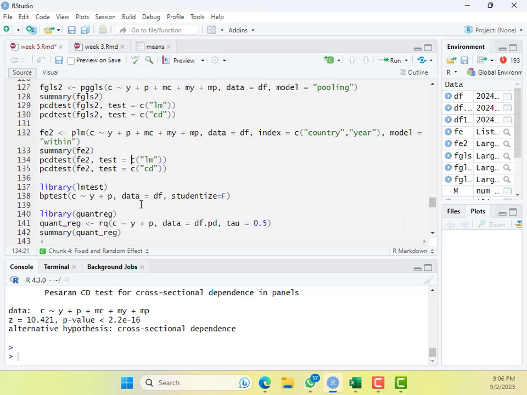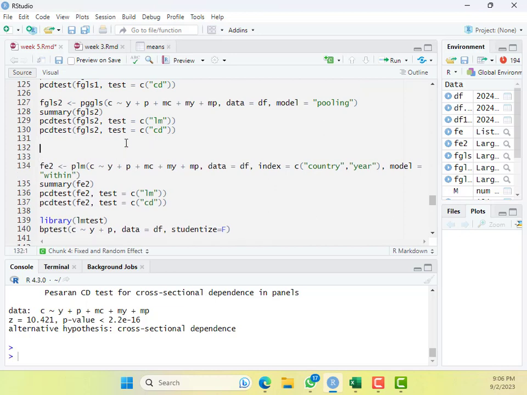What should I do? Let me add code here: df equal to df pipe group_by country, then pipe again, mutate, and I will name it cross-sectional average. The cross-sectional C variable will be equal to mean of C, then the cross-sectional Y variable will be equal to mean of Y. Then the cross-sectional price variable is the mean of price.